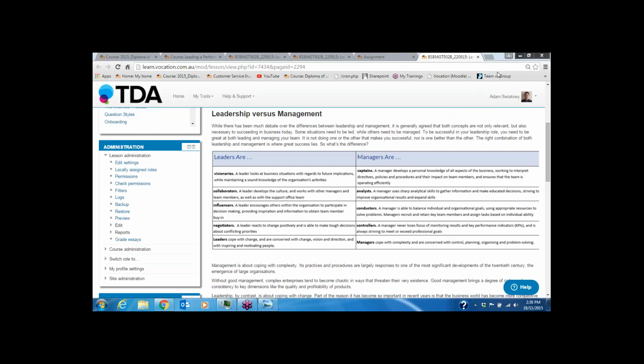They're collaborators as well. So any great leader that you can think of, they don't just stand there and say, do this, do that. That's not why they're a leader. They collaborate, so they actually involve those other people. So as you were saying before, Adam, you can't be a leader without other people being involved. So you have to be able to collaborate with other people. It's definitely a major skill.